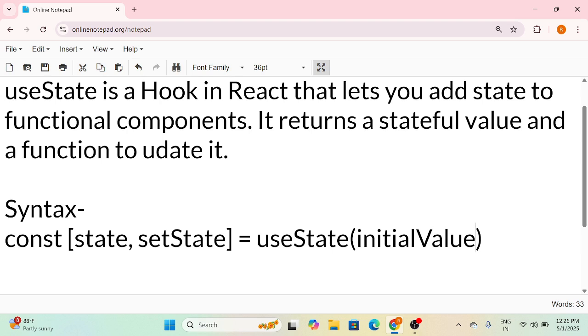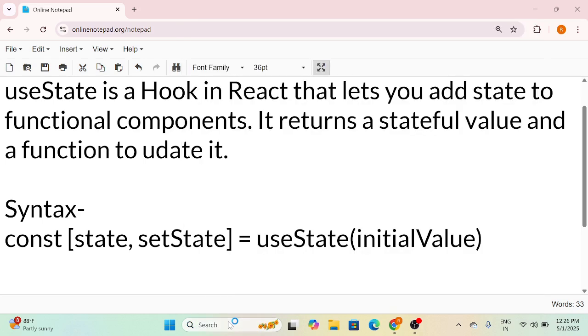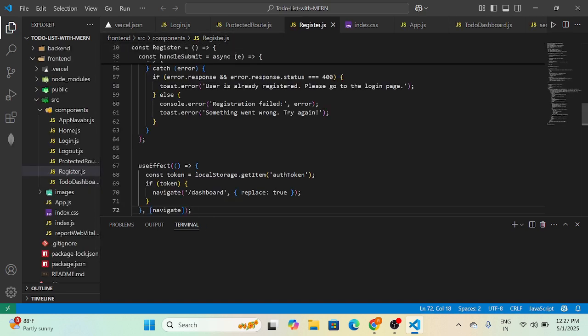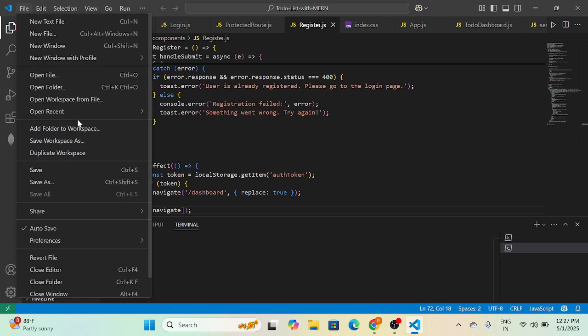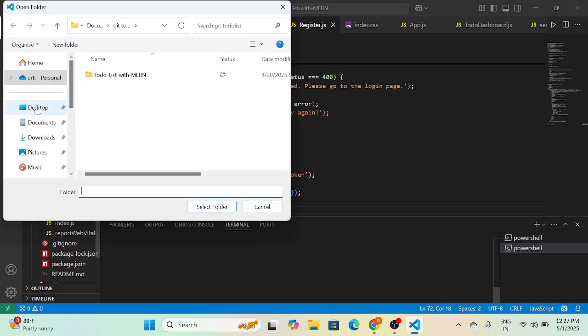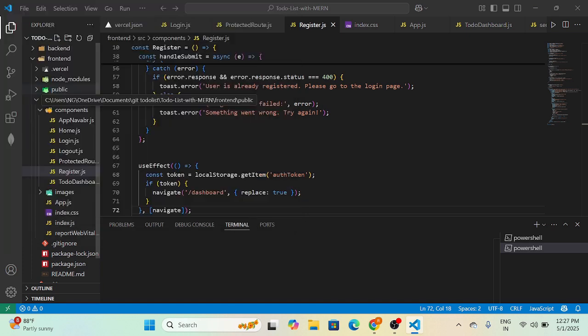Now I will explain one example in code. I hope you will understand. In VS Code, I will open another folder, Practice.